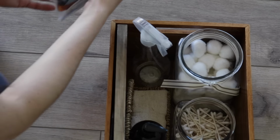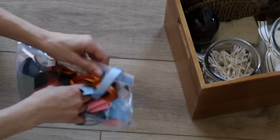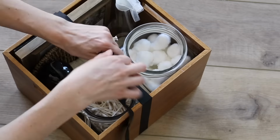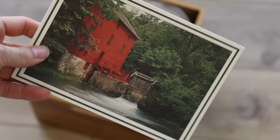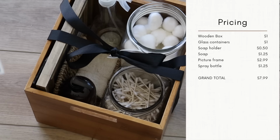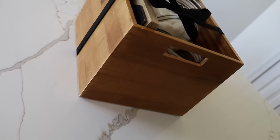And when it comes to wrapping gifts, this isn't really what this video is about, so I'm kind of just showing you the gift ideas, and you can obviously decide to wrap things however you would like. But one thing I will suggest is always try to check out your thrift store for gift bags, gift wrap, ribbon, because it's always going to be more affordable than going to your big box stores, and it might be just the amount that you need.